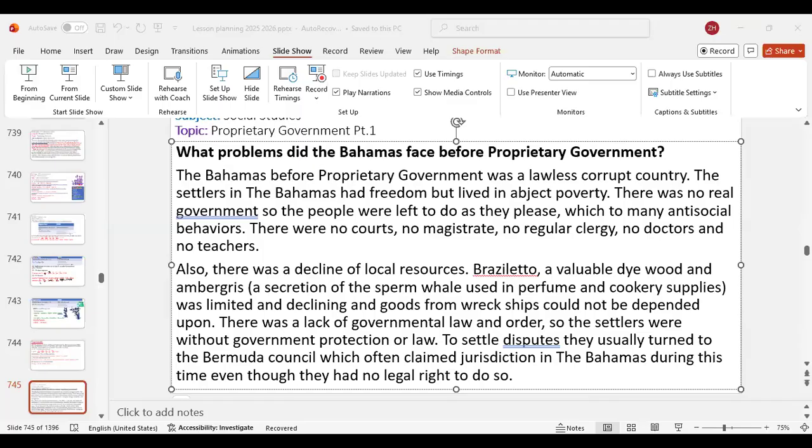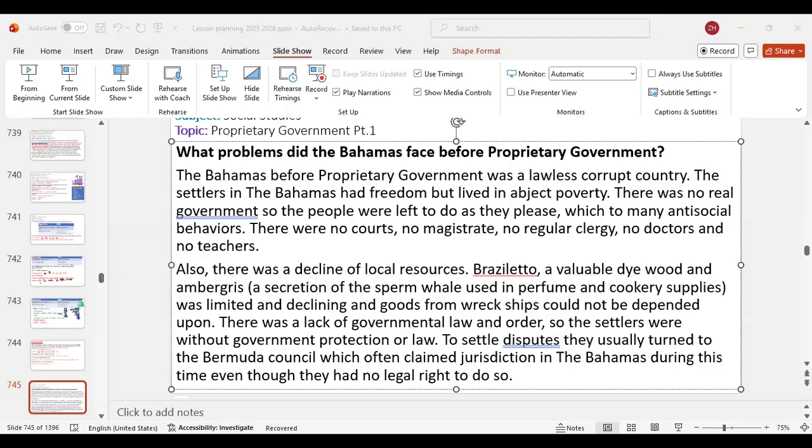I just want to talk about why it failed, because proprietary government did fail, because the proprietors were too lazy. That's basically what happened. They didn't really care about it. The proprietors, and also the governors whom they put in place in their stead, weren't making any sense. So even though the Bahamas was in that state, it still remained in that state. It was even worse, if you ask me, until Woodes Rogers came, and that was Crown Colony government.